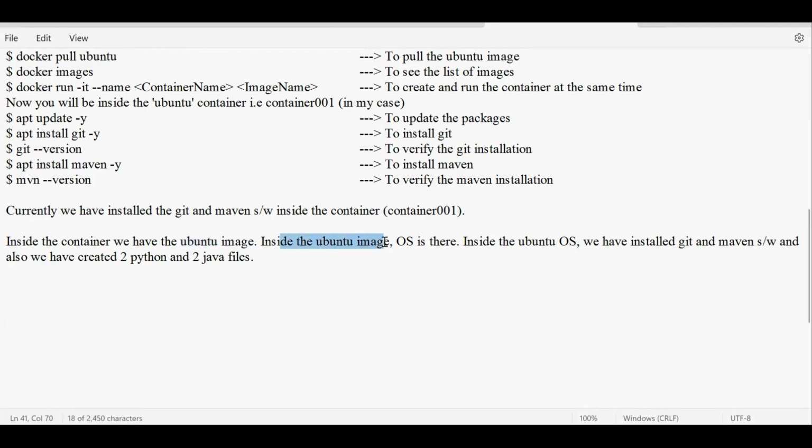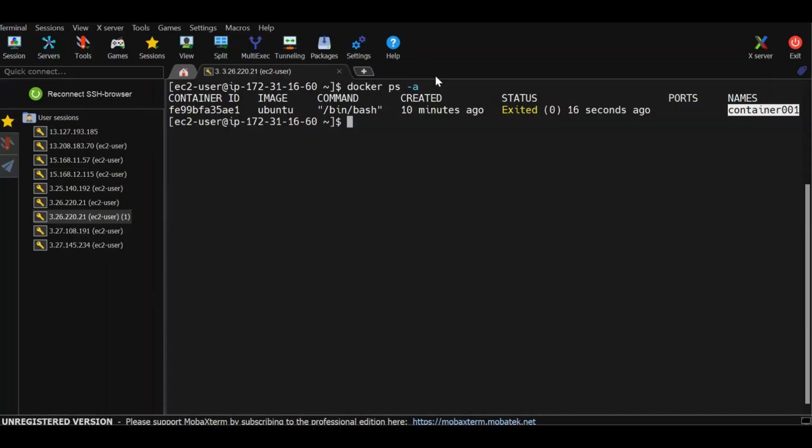So inside the Ubuntu image, the operating system is there. Inside the Ubuntu operating system, I have installed the Git and Maven software, and also created two Python and two Java files. This is what we have done so far. If you do ls also, you can see what things we have created. So let me execute the ls command here.